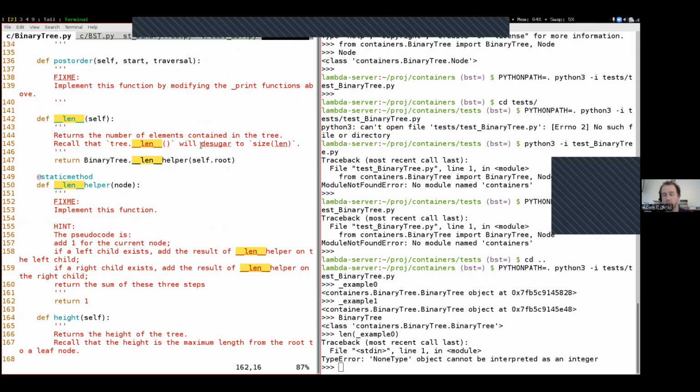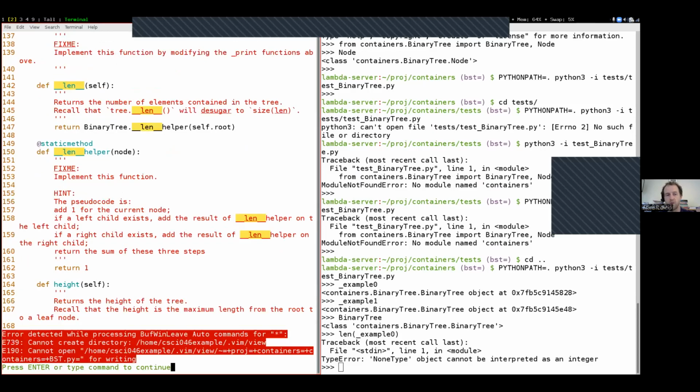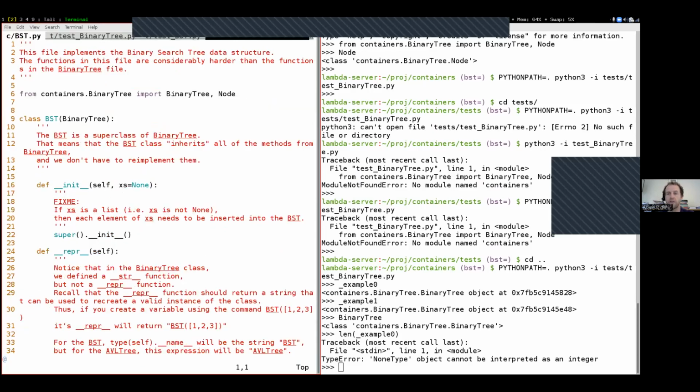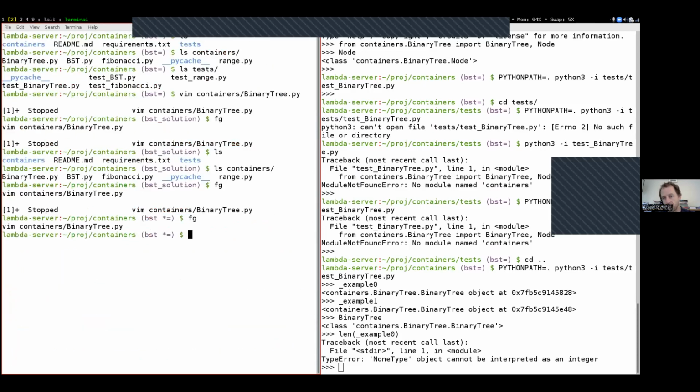If I wanted to quit Vim, I can do :Q to quit. This actually quits out of only a single tab. If I want to quit out of all of my tabs, it's :QA, the A standing for all, and it will close all of your tabs. Similarly, you can do :WA to write all of your tabs, but I find myself not using that very often because it's much better practice to be saving very, very constantly, and I never have an unsaved tab open.